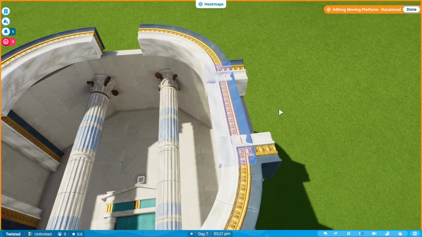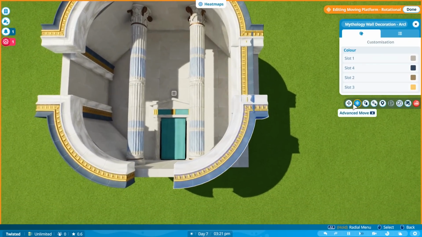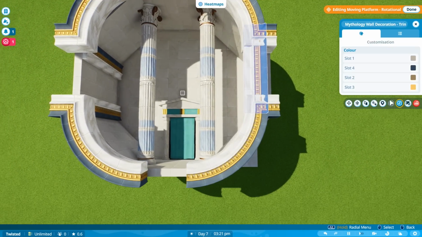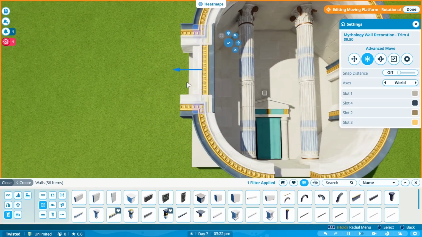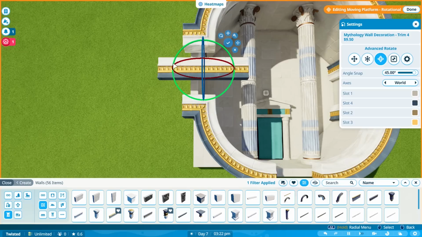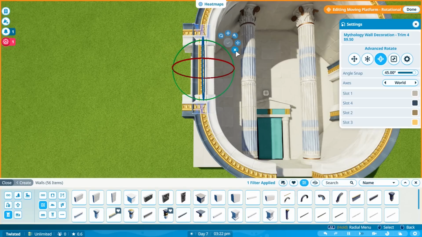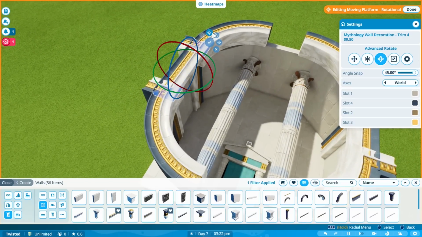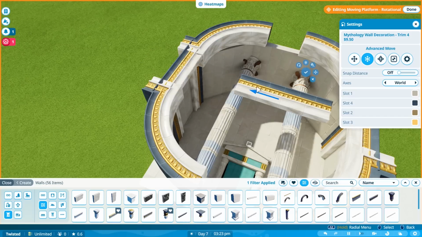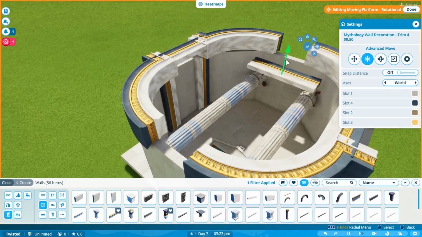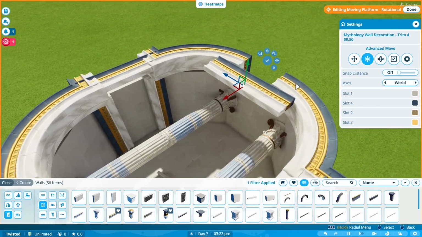Doesn't have to be too precise, because to be honest, some of these bits are going to get covered up anyway, but let's try and get it as accurate as possible. Keyword being try. Oh, I never understand this move tool now. It never does what I want it to.